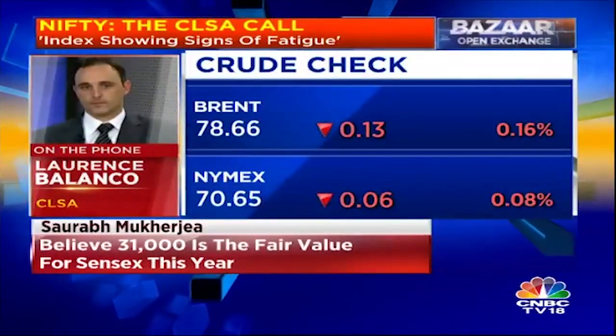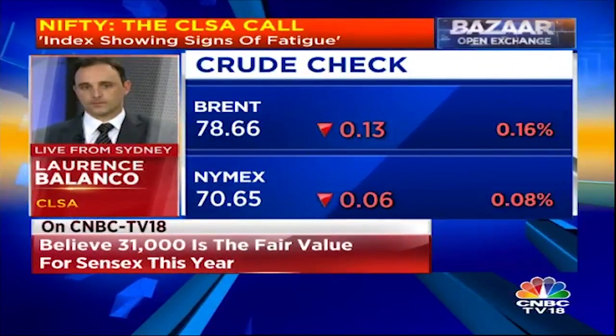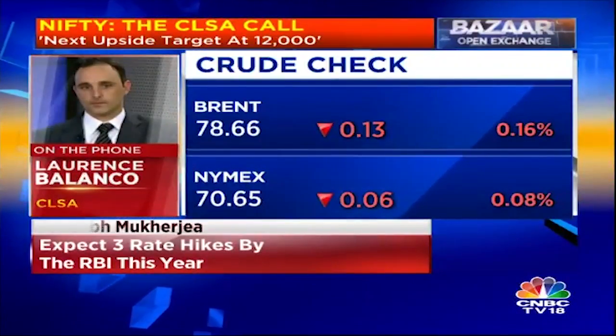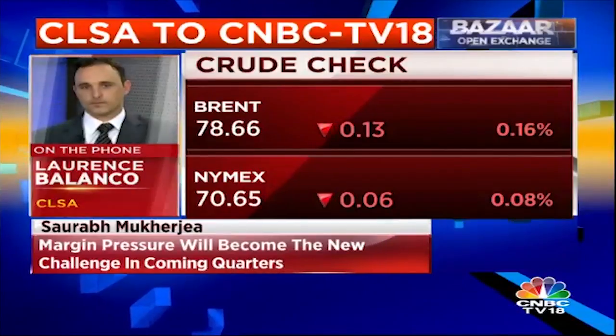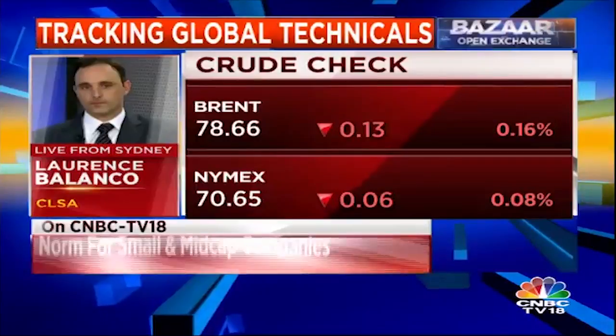Yeah, sure. If you look at the Brent chart, the key thing was the breakout from the 2016-17 trading range that gave us an upside target of 76.40, which we obviously met and have recently surpassed. The one thing that we are flagging on the price action is our momentum indicators have failed to confirm this past week's highs. So that suggests that the uptrend is mature and vulnerable to reversal. What you're likely to see in oil is a higher trading range where around $80 will be the top end of the range and $65 the bottom end.